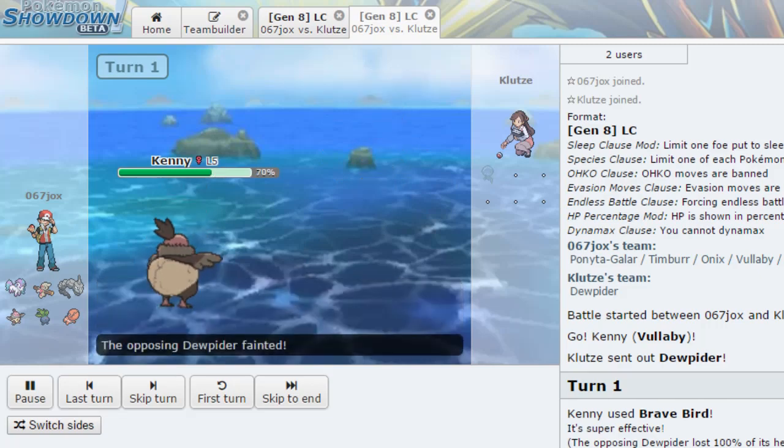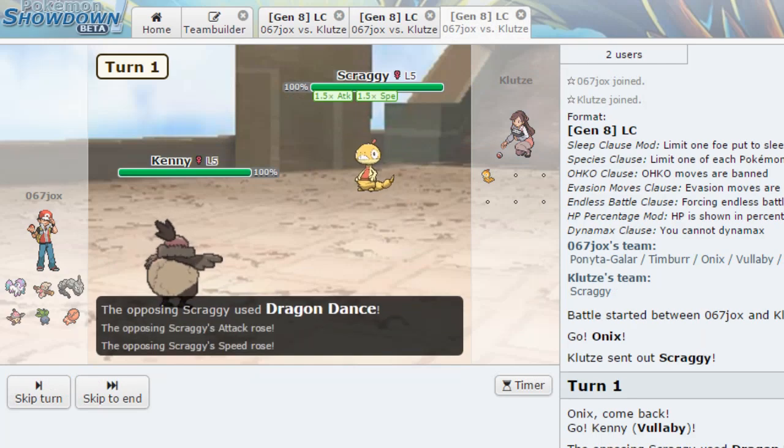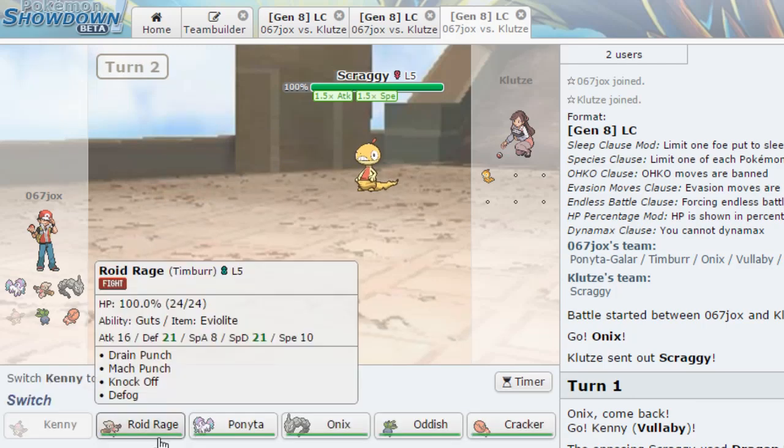For dark typing we start with Scraggy, a defensive setup mon that can sweep with Dragon Dance. This mon can be a huge problem against unprepared teams. Scraggy has almost perfect coverage with multiple useful abilities.